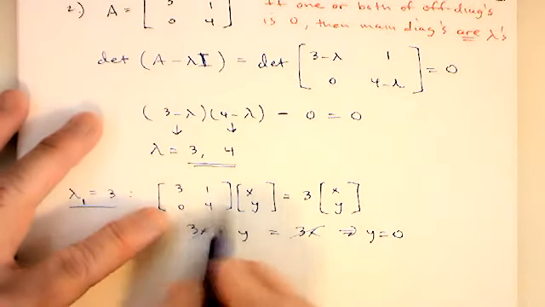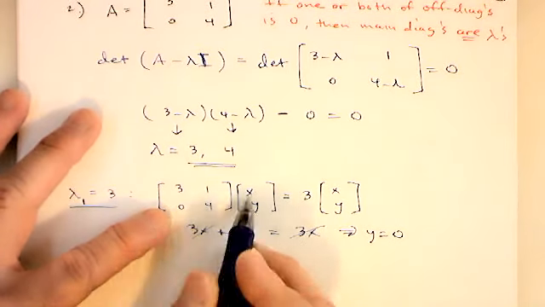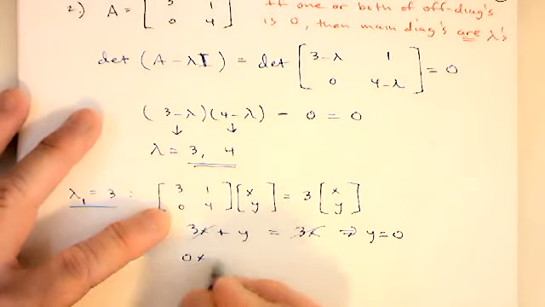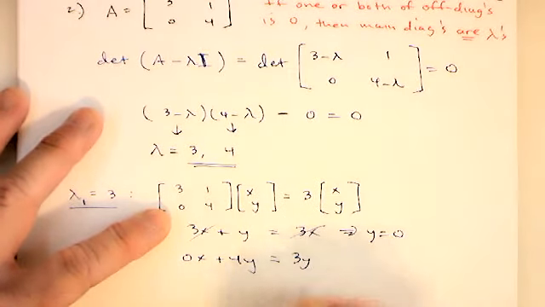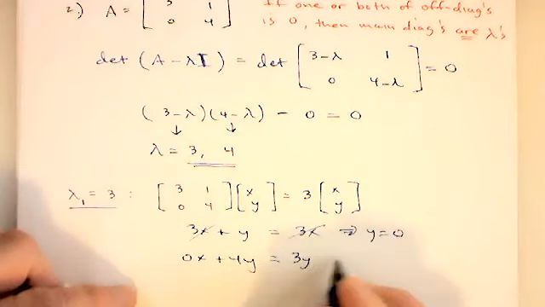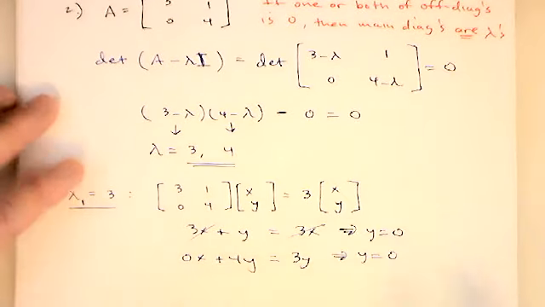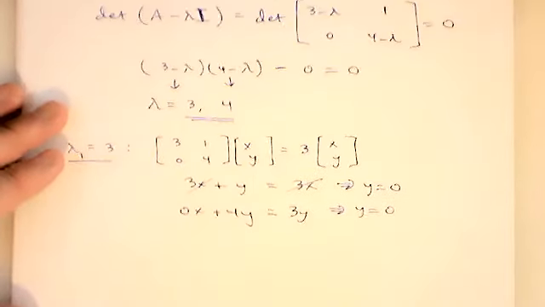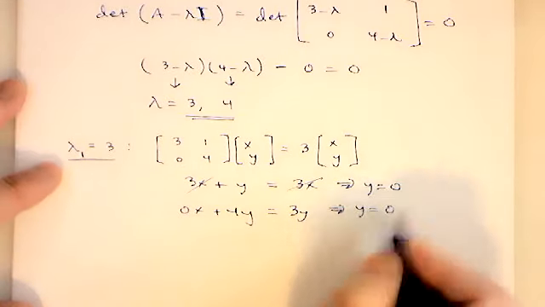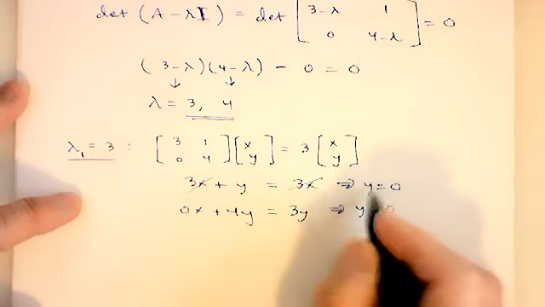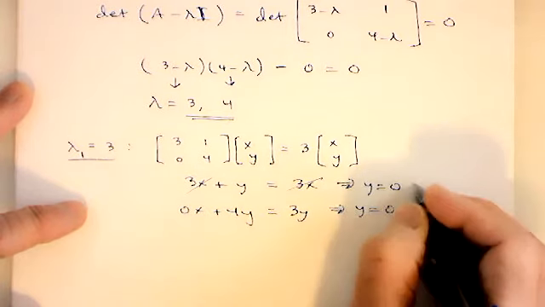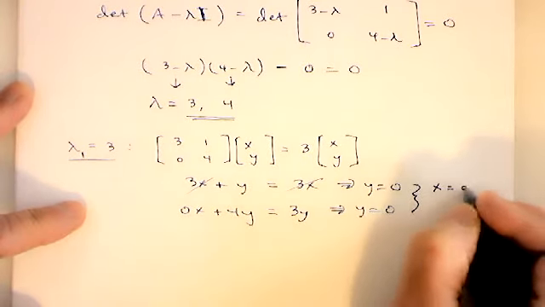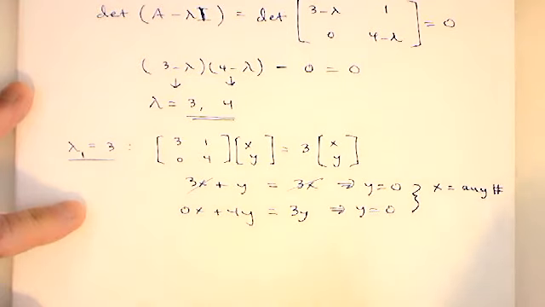Well, let's go down to the second row. We haven't done that yet. What does the second row times the column tell me? It says 0x plus 4y equals the bottom entry, 3y. Now, if 4y equals 3y, that also leads me to the same conclusion, that y would have to be 0. So when this happens, if it was x equals 0, it'd be the same story. If you get y equals 0 here and it doesn't say anything about x, what that means is x can equal anything, any number. The only requirement is y has to be 0.